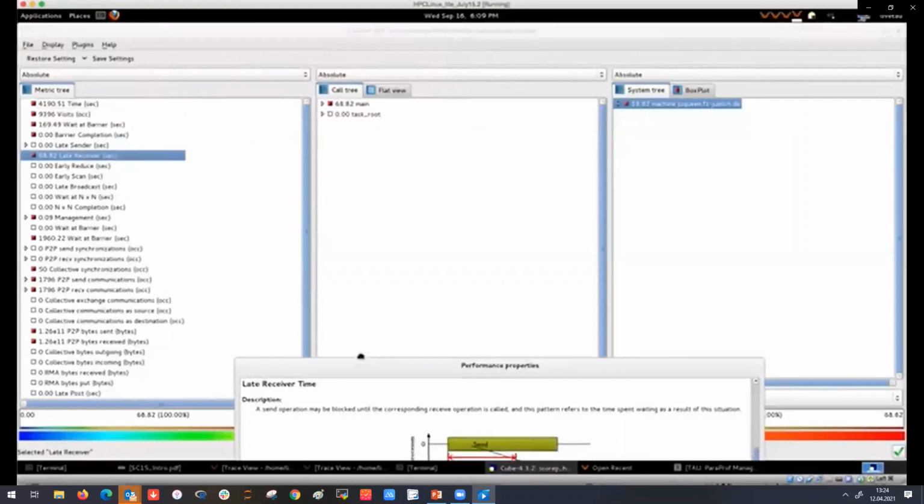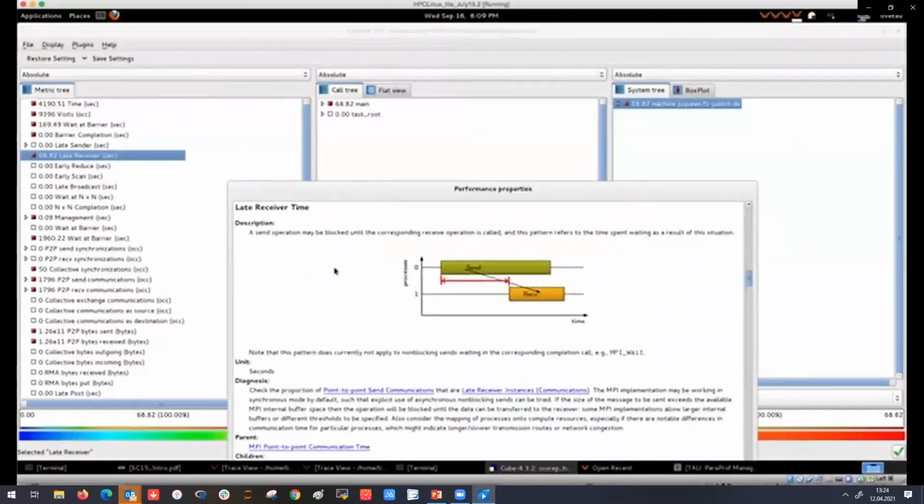The late receiver bottleneck is a performance property that occurs when a send operation is blocked until the corresponding receive operation is called on the other process. And this pattern refers to the time spent waiting as a result of this situation. This is the time the process could be doing some useful work.